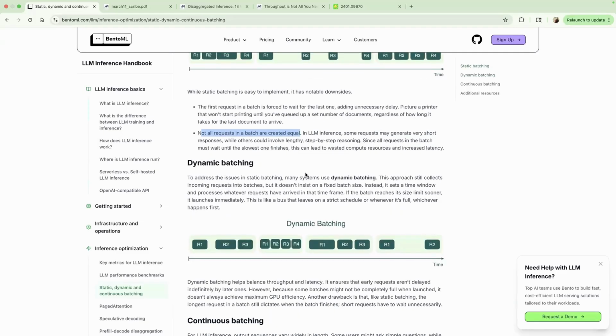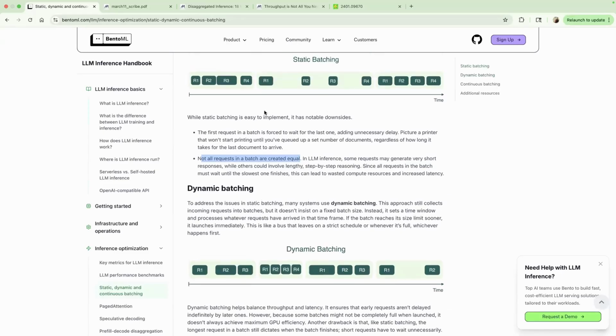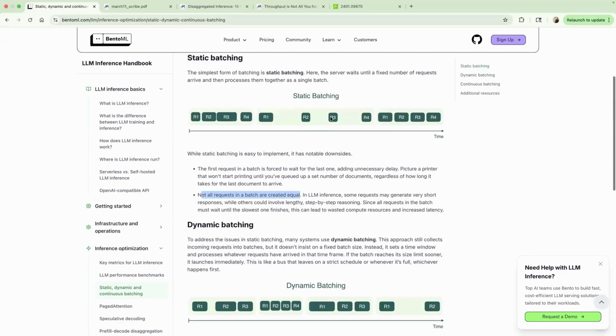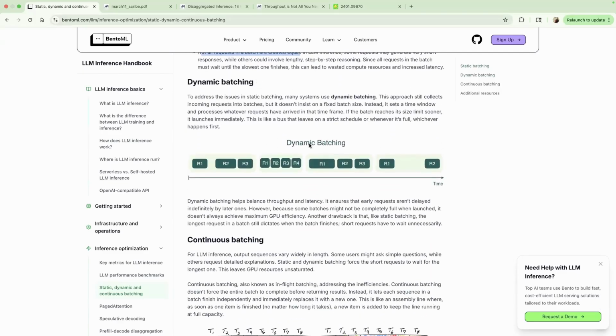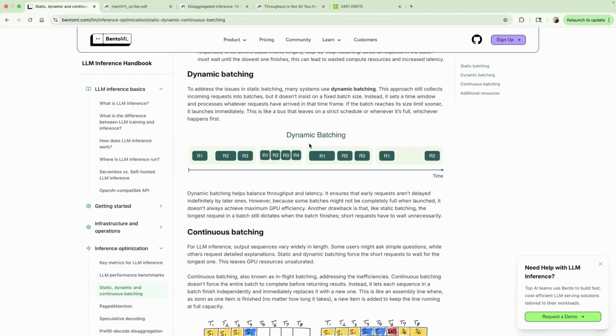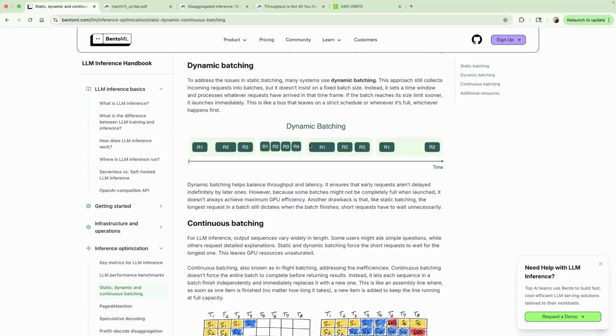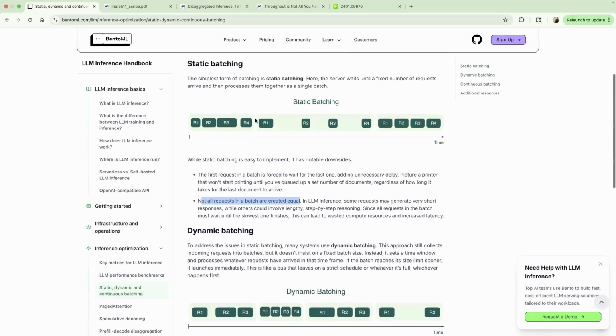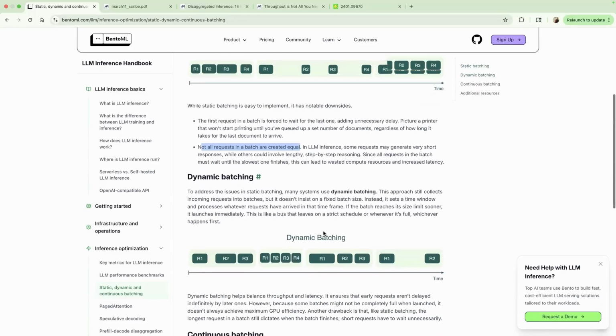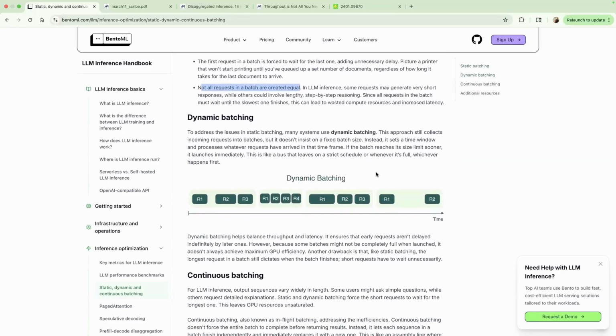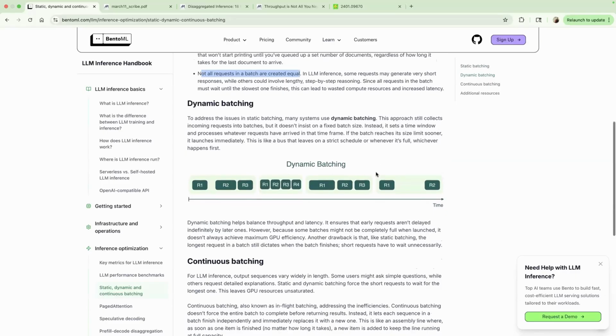So to solve the first problem I talked about, that batching for real time doesn't really work very well, there's this concept called dynamic batching. It's very well supported in conventional inference systems like TensorFlow Serving and Triton Inference Server. They all support it. The basic concept is you don't have a fixed batch size. You have a variable batch size, and you say I can wait for a certain time window. I will wait for the requests to come in. If they do not come in, then whatever I have, I will schedule.